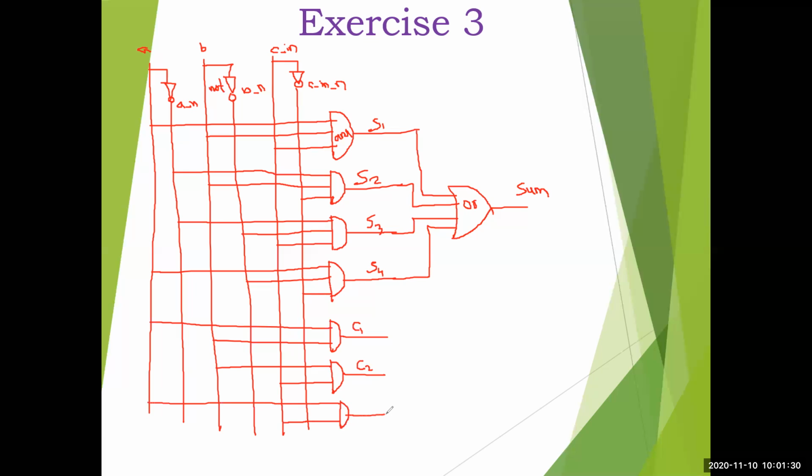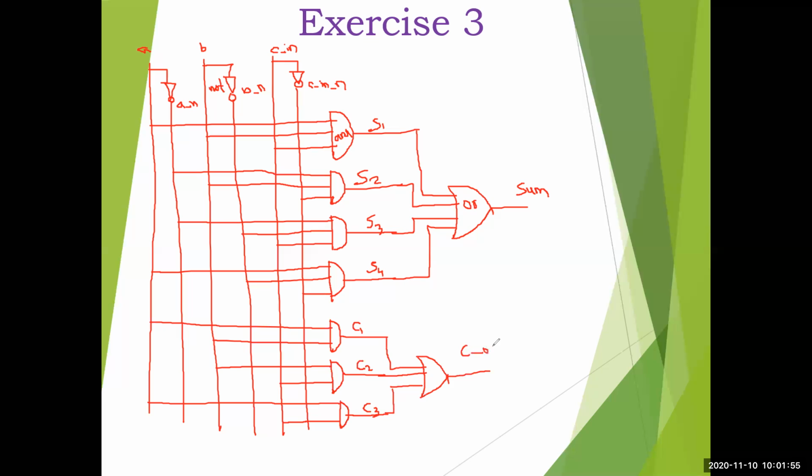So you got the third product also, which is C3. Now you require a 3 input OR gate to add these 3 signals. These things you have done in basic electronics, and in logic design and digital system design also. I am just recalling it now. Hope it is clear.